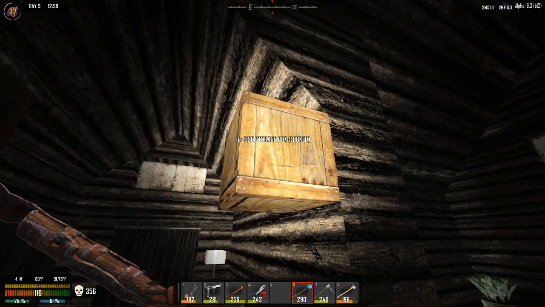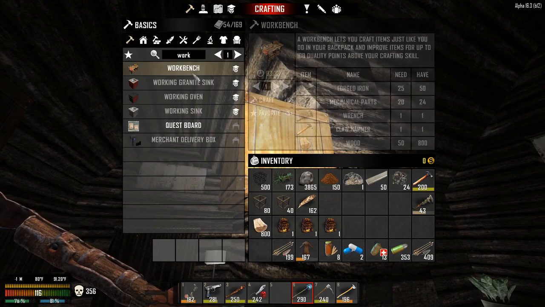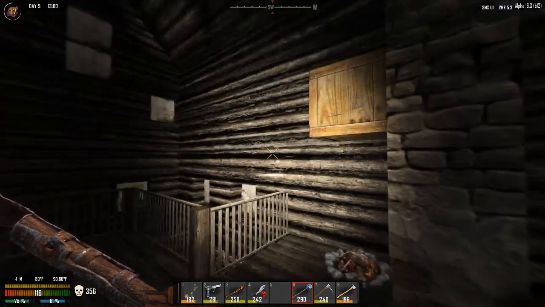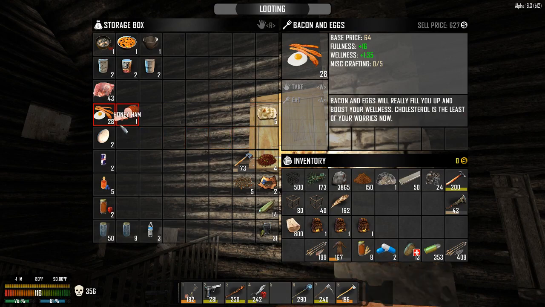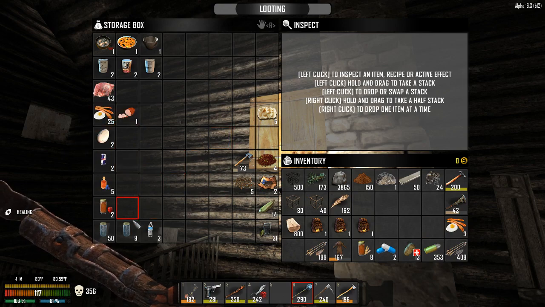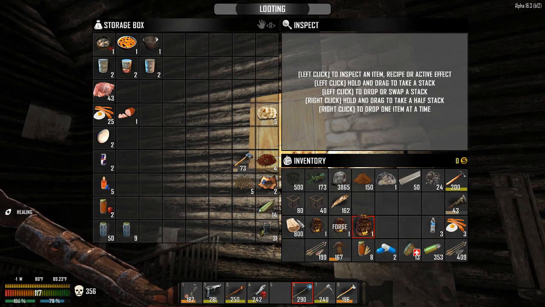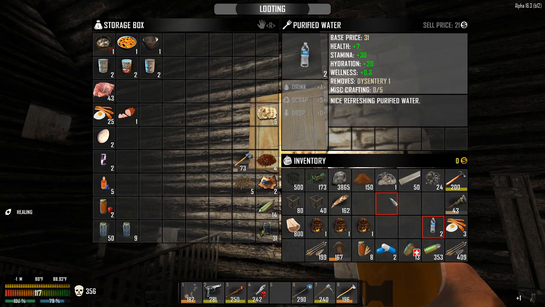And let's see what workbench. So we can make it, but we'll end up using our hammer, so I don't want to make it just yet. Let's go ahead and eat some bacon and eggs. And tell you what we'll do, we'll take 1 or 2 of these with us, and then we'll take these water with us. We'll go ahead and drink one now. Top off.